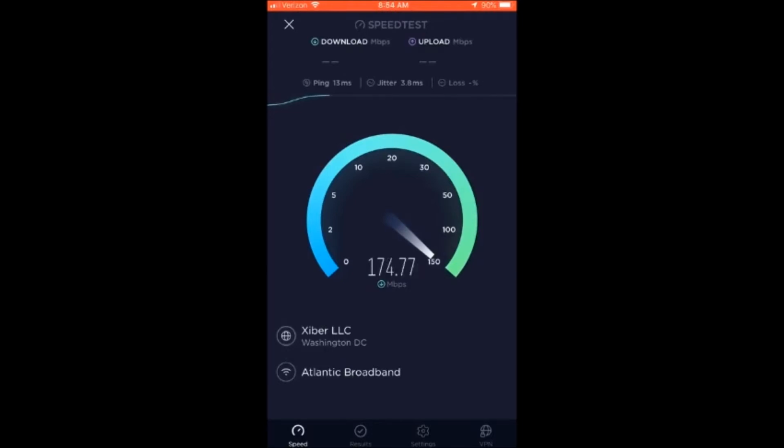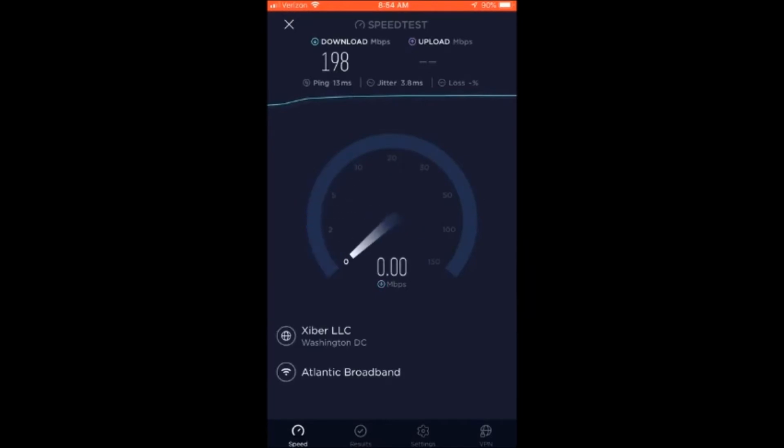So this is what I like to see, some fast blazing internet speeds. As you can see here, 198 megabits per second download speed, which is very good, very close to what we're paying for. We're paying for 200, so 198 is good enough. And then if you look here, the upload speed is about 16.